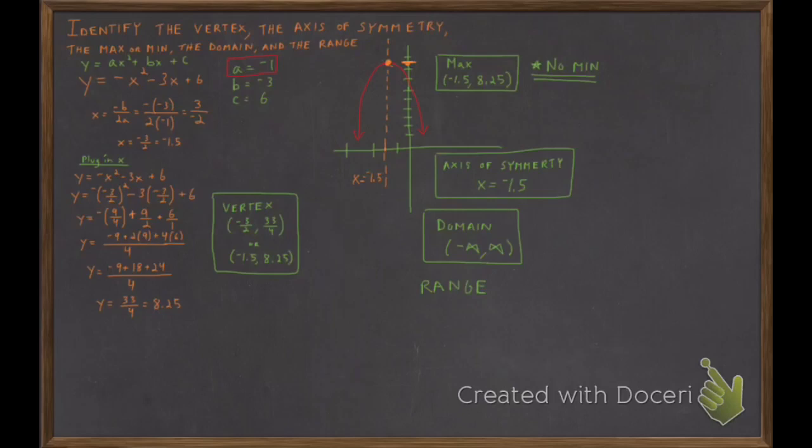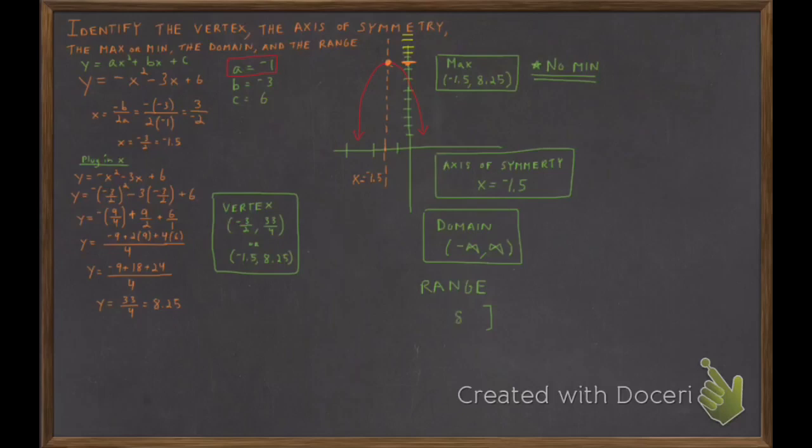Anything above that, we'll put in a different color. We'll put that yellow color we used before. Anything above here never touches our function. Therefore, it's not included in our function. That y value is not included. However, all the y values below our orange line are included. So we can say that our highest bound, our highest y value is 8.25. So we can put that on the right hand side of our interval.